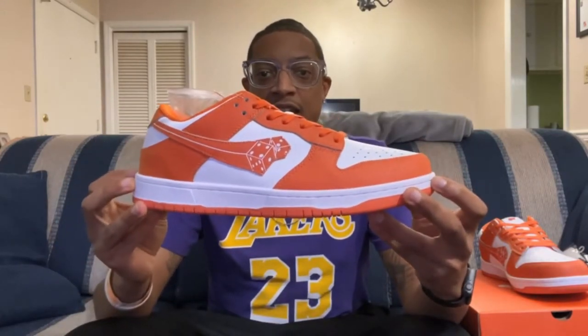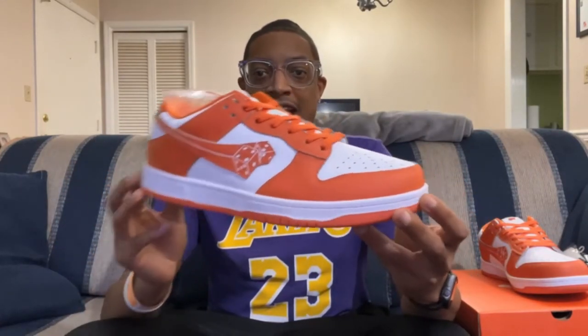Let me put one of them down. Now I'll bring both of them up in a second. But I want you guys to take a look at this silhouette here, okay? This is what you call the Lucky 7, all right? I really fuck with the design. Of course, it's a dunk. Dunks are casual lookalikes. I like the design with the dice. When I first saw it, I was kind of iffy about it. Once I started seeing some colorways, seeing them on foot, I felt a lot better about them. I see some people skating in them. I think that shit's fire.